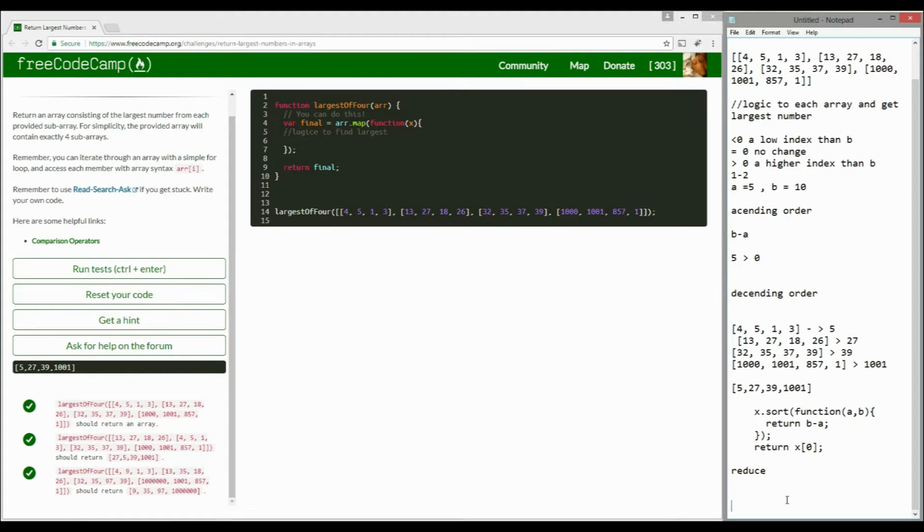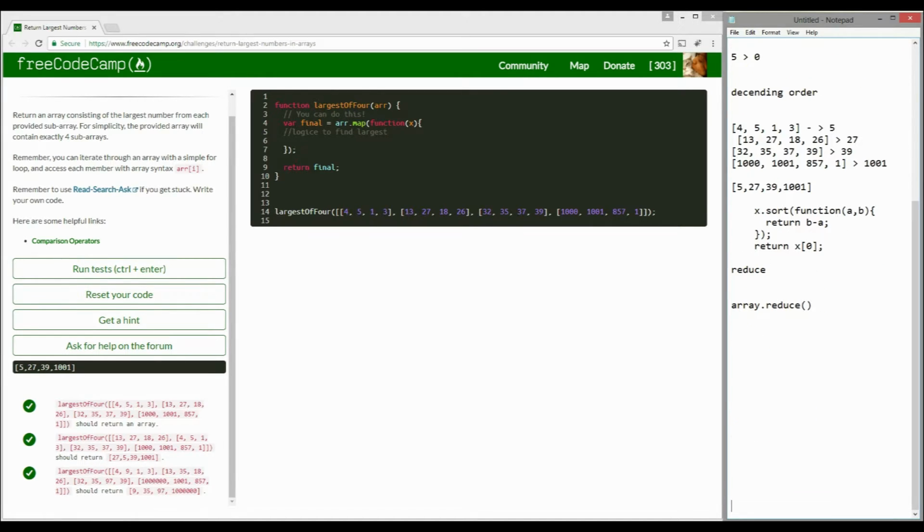Let's say you want to sum up all the elements in the array. What you would do is array dot reduce, and let me just put that up here. There you go. Array dot reduce, and then same as the sort function, you would write a callback function, but the difference here is that it takes elements from left to right, 2 at a time. So you would have a previous element and a current element. All the reduce function does is take the logic and apply it to 2 elements at a time from left to right and condense the value as per the logic we gave.